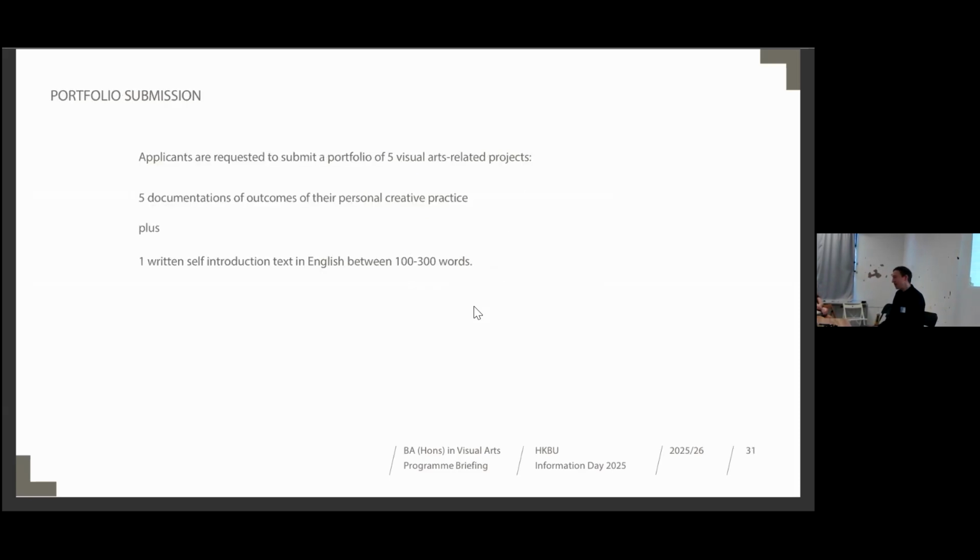So we ask you to bring, in the portfolio, we ask you to show 5 previous examples of your creative practice. And with that, I would give a strong recommendation. Maybe diversify. In the past, maybe up to like 3 or 4 years ago, it was quite common that every single applicant would show the 5 acrylic paintings they submitted for DSE. Now, I would say that's not a good idea at all. First of all, our criteria is going to be very different to the DSE criteria. And if you show different versions of a very similar thing, it doesn't show a very good range.